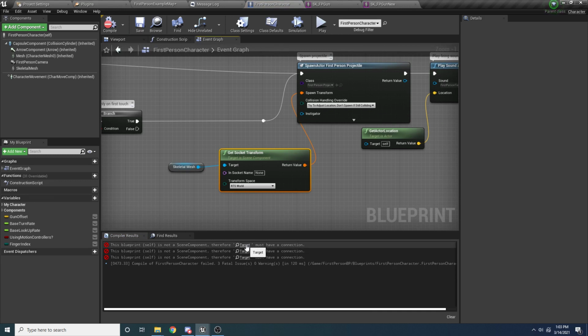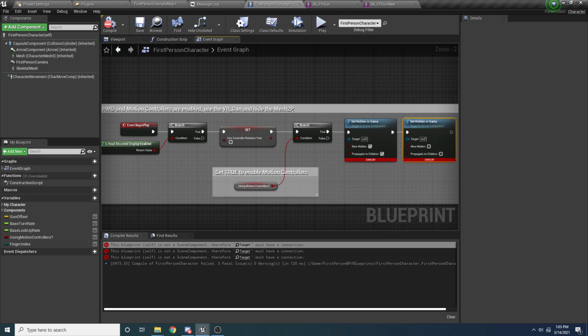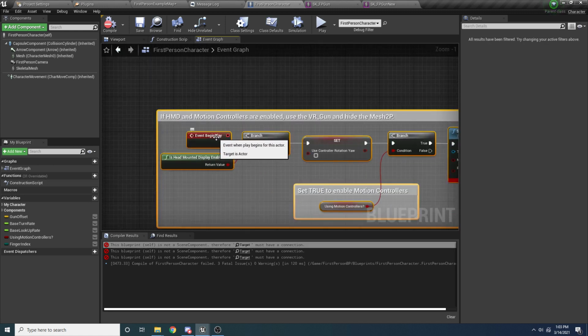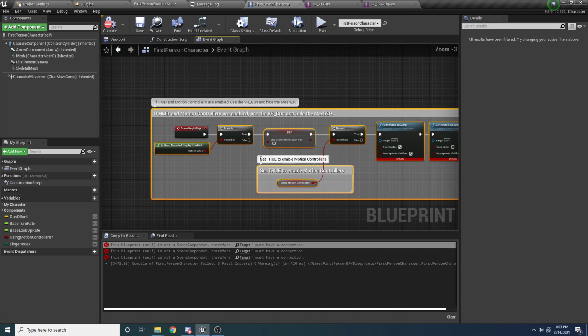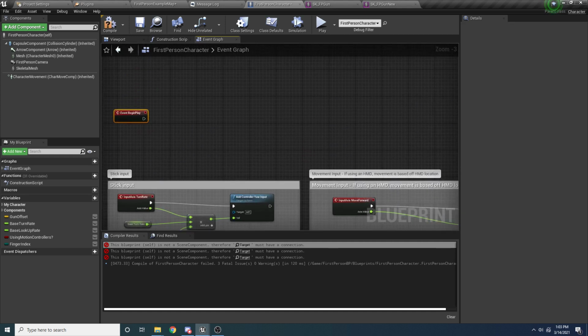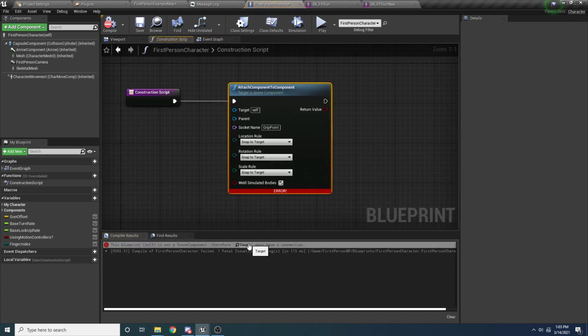And then we just have a couple more here. They should be pretty easy. So let's click on this next one. So this brings us up to begin play, and it's just complaining because I was doing some hiding for VR stuff. But again, we're not doing anything with VR, so we can just delete everything here, except don't actually delete the begin play itself. So I'm going to hold down Control and left click to unselect that, and then hit delete, because we are going to want to do stuff in the begin play, but we don't actually need any of that. And then we can compile, and we just have one more error.